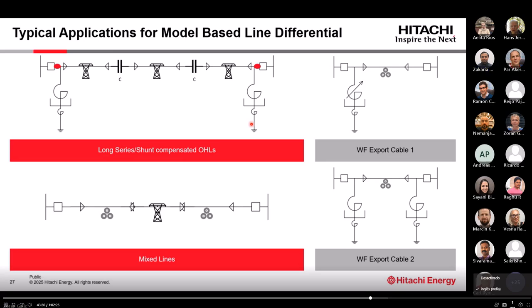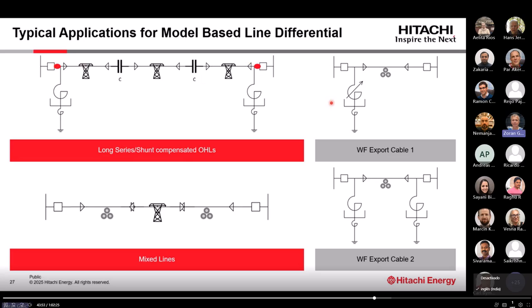In the first, I forgot the slide number, we had this inductance and capacitance reacting to each other. When we take away this measurement from the reactor, do we overcome that issue, or how does the model-based work? Because I only measure here and there.